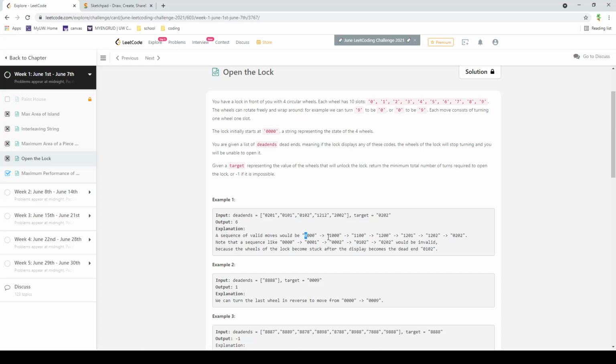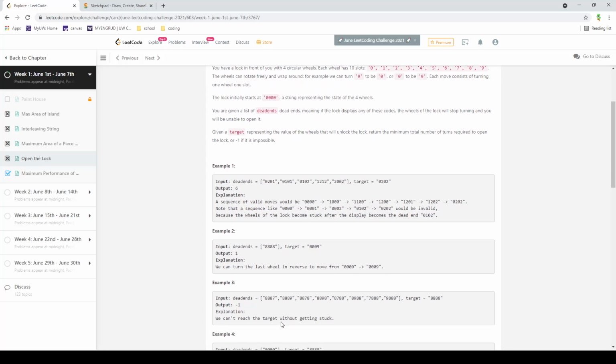And so they give an example here. So you could turn the 0 here to turn it into a 1, and then get the second and the fourth number to a 2, and then turn this back to a 1 to reach the target. And it's important not to go right away, because let's just say you change this to 2 and then you try to change this to a 2, you would end up in a dead end, right? So that'd actually be impossible. And so this would be the right sequence, and the length of the sequence is 6, so that's what you're supposed to output.